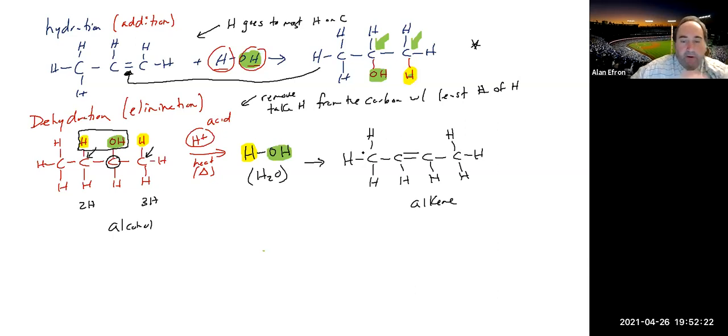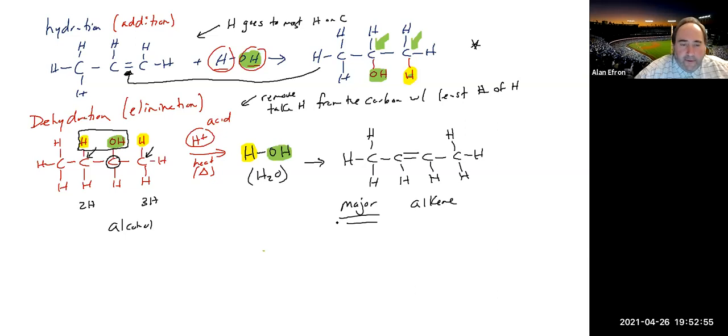So when we put water in, we have to remove the double bond to make room. When we remove the water, we put the double bond back. Double bond always goes between the 2 carbons that you took off the hydrogen and the OH from. Any questions on that dehydration reaction? If you did the opposite and took the hydrogen from the guy to the right, that gives you the minor product, but this is the major product, and usually that's what you should try to draw.